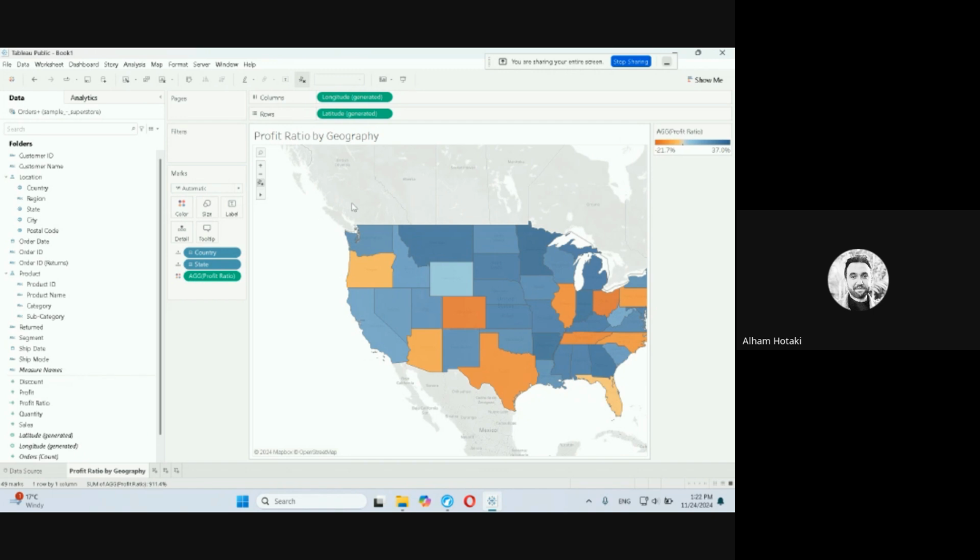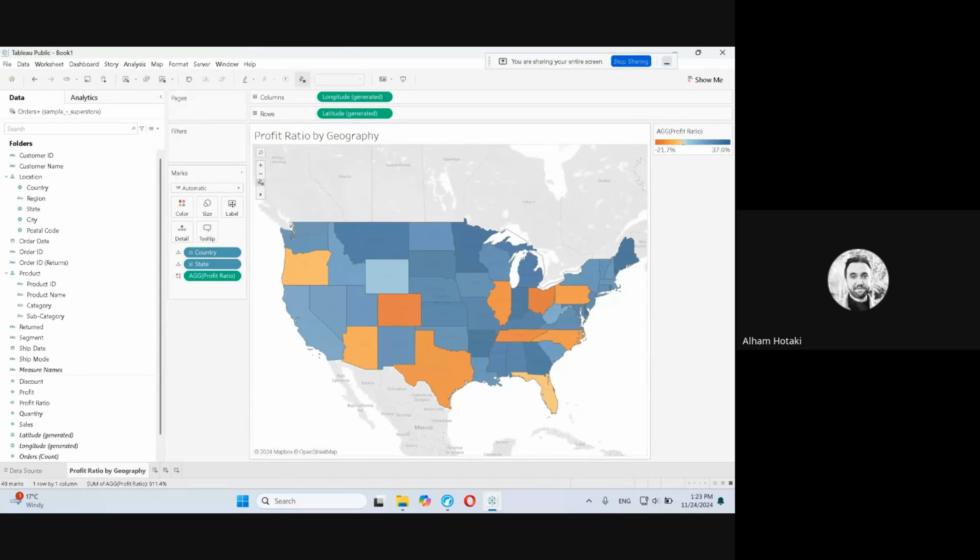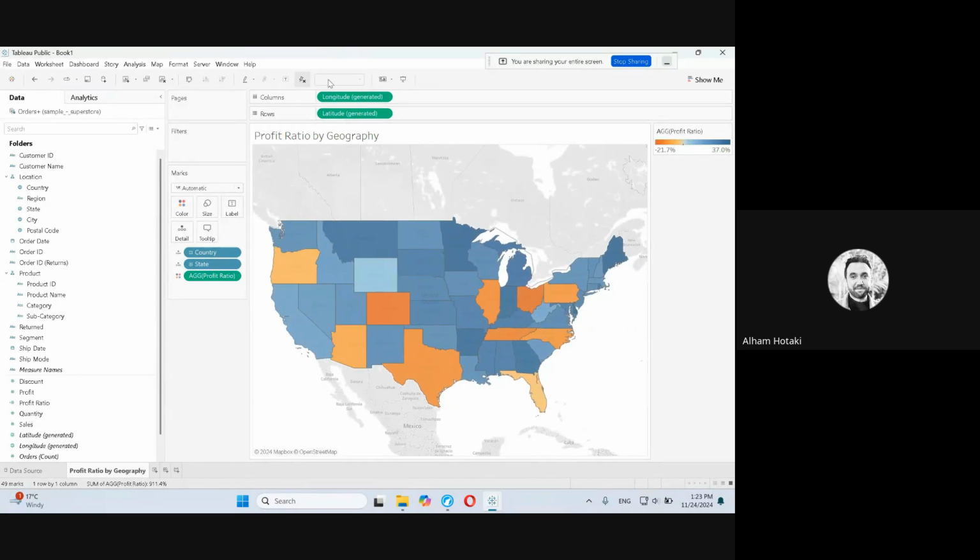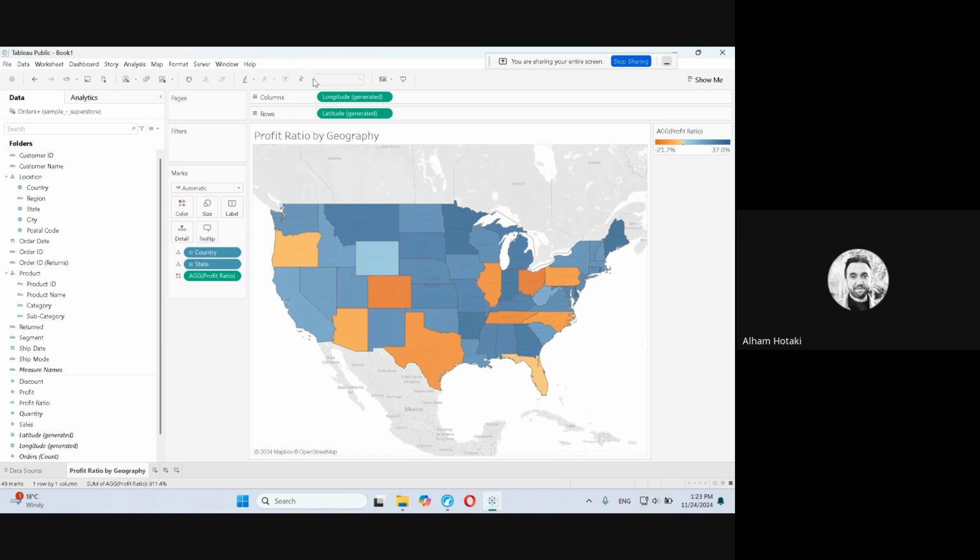For example, we can use filters that filter the states based on different dimensions. Let's do that. I will bring the map again to the center. This is how our map will look. From here, you also can do that. But I don't know why that happens. Yeah, if you just remove that, it will bring it again to the center, to its initial position. But you can also use filters. Look at the filters, for example.